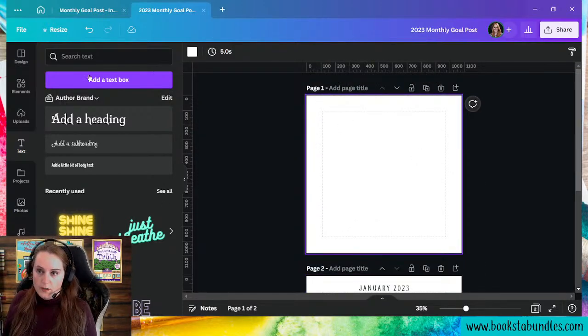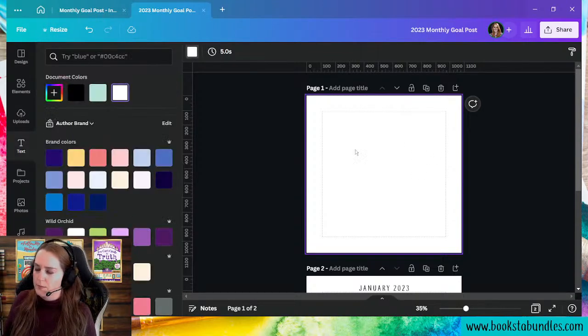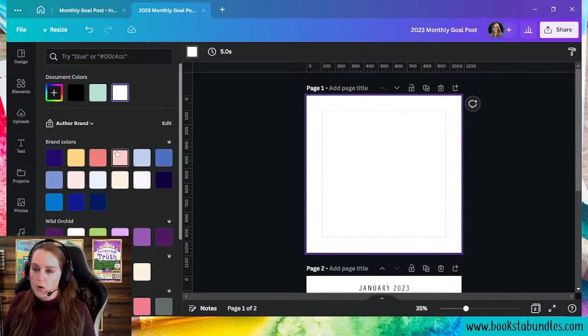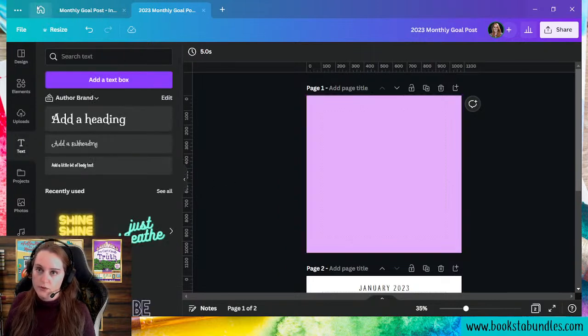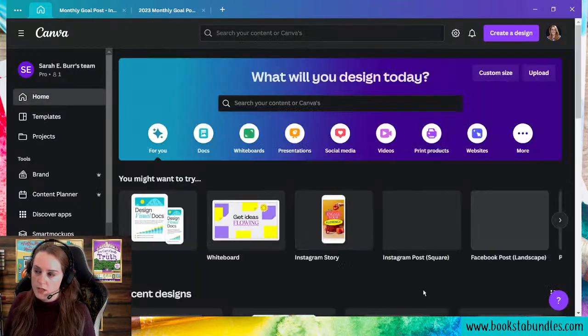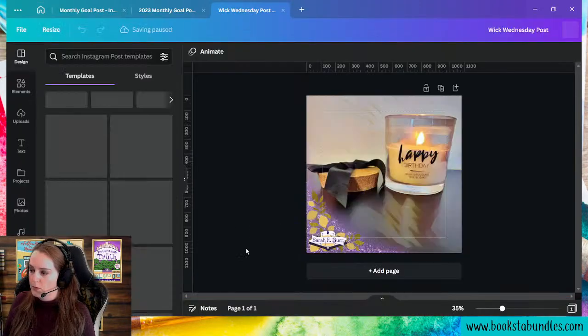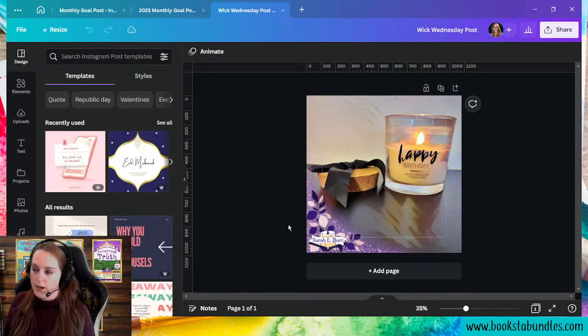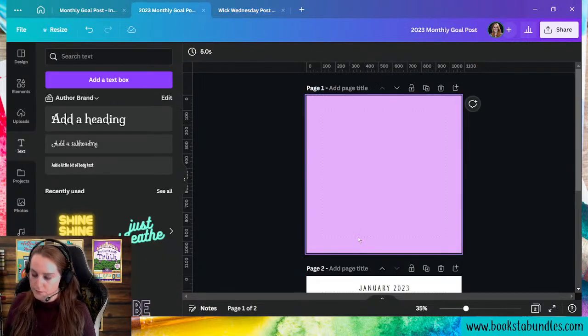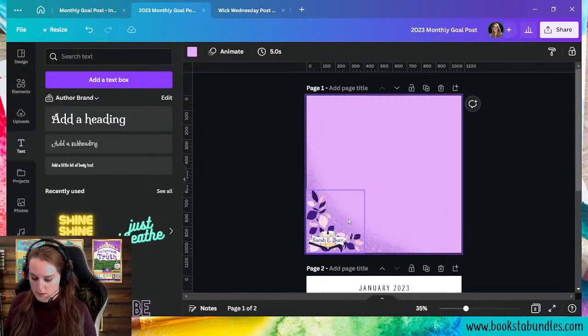But let's go here and let's just start with the color of this background. And I think for the moment, I'm feeling a purple vibe because, and for those of you who have joined me in previous sessions, you'll know that I've been working on, let's see here. Here's one of my posts where I've been using this nice corner piece. And I'm actually right now just going to take that copy, come over here, and paste it in.